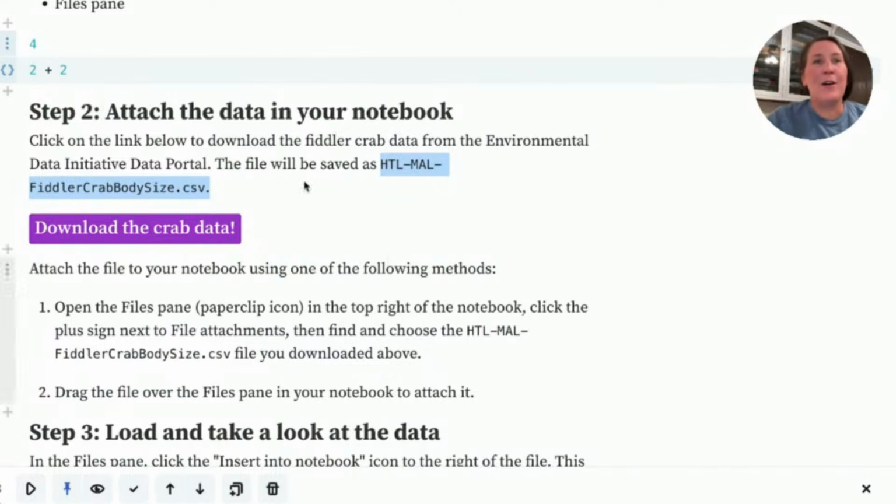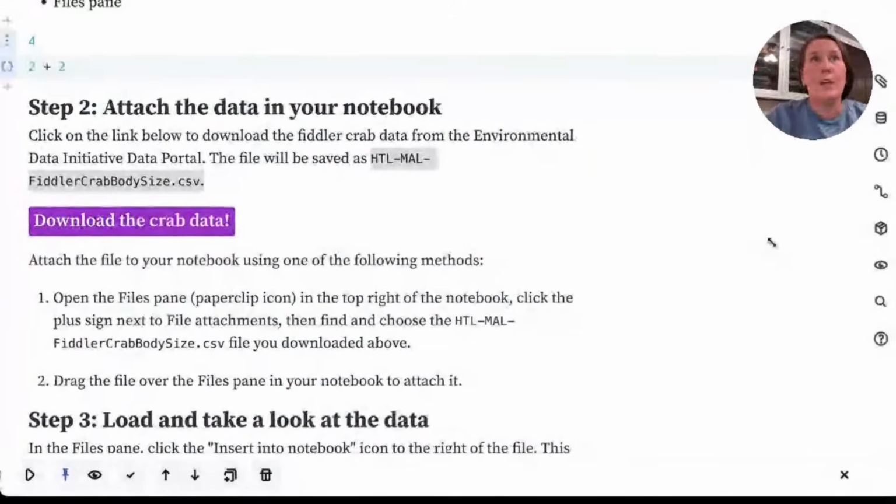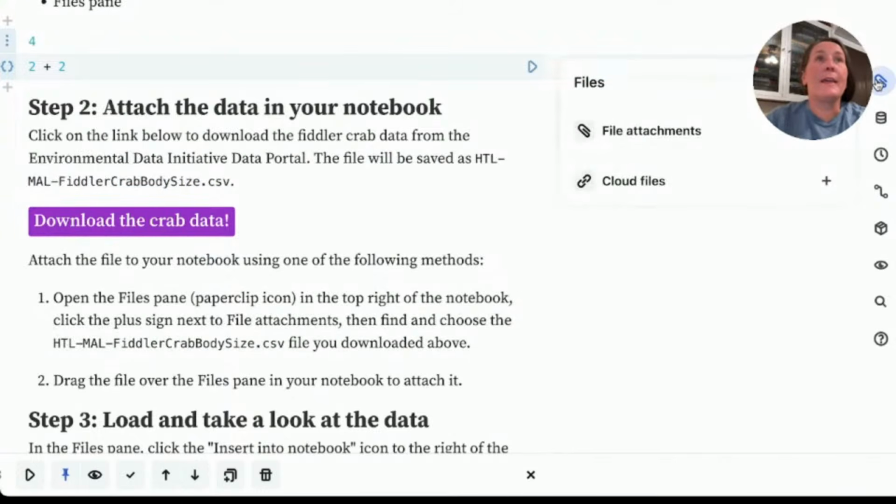All right, so if I go back to my files pane, and this is what I want everyone to do, you can go ahead now and go to your files pane. If I click on my files pane, a new little modal is going to open that gives me an option to attach my file.